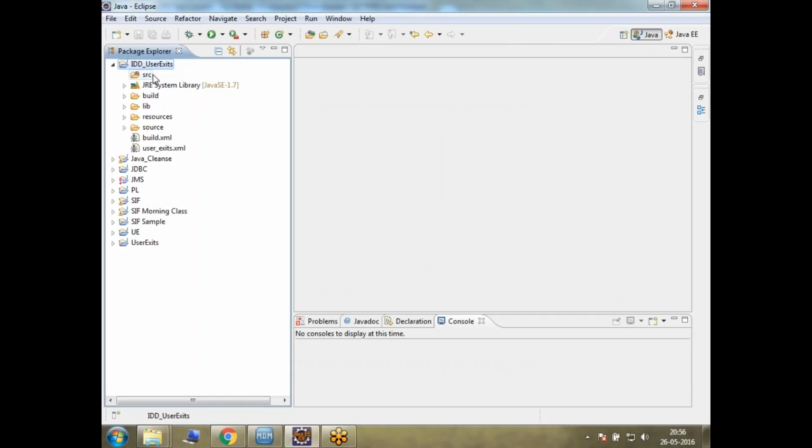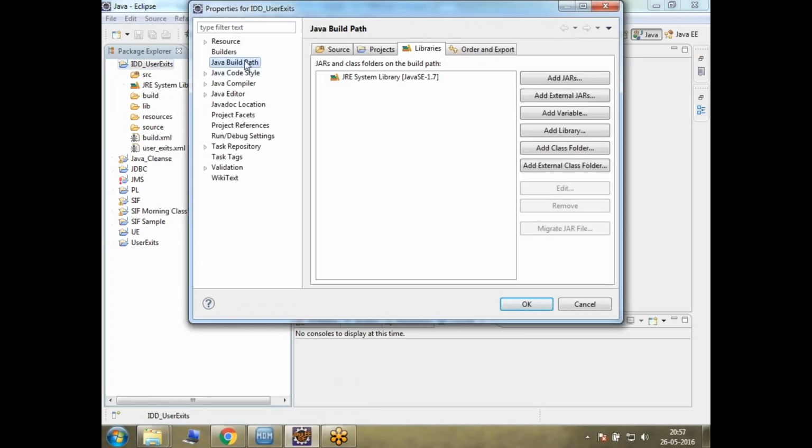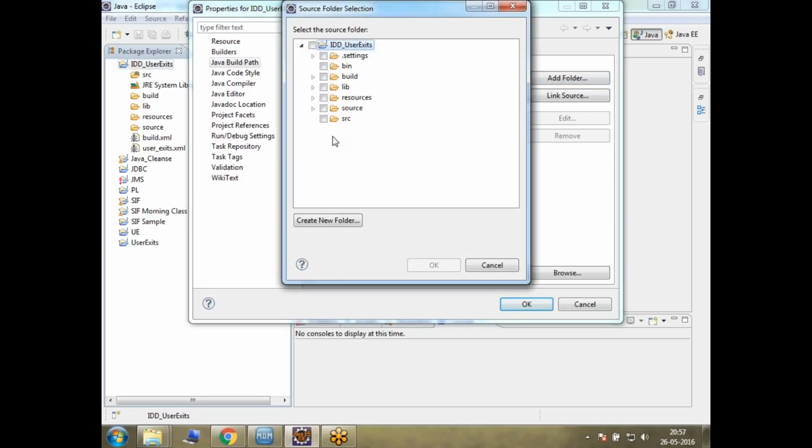We're pretty much done, but you can see that I don't see the codes in this src. So I need to do something. First, I go to properties here, go to Java build path. Then I need to remove this default folder, and add a folder. Then you go to sources and click on Java.